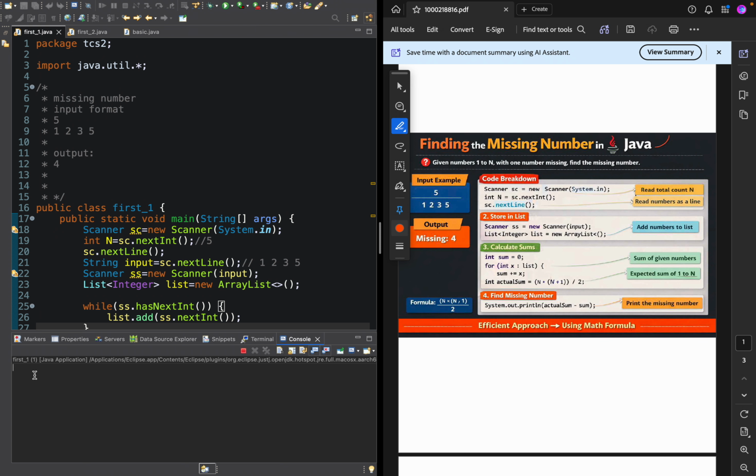Here the input is 5, then 1 2 4 5. We have got the 3. Next we check again with 5. If we print like this, you can see it is asking again, and the output is wrong. That's why we take the input like this: 5, then 1 2 4 5 3. Again we will check once more: 5, then 1 2 3 4, then 5. If we comment this out, what will happen? We will see that also.